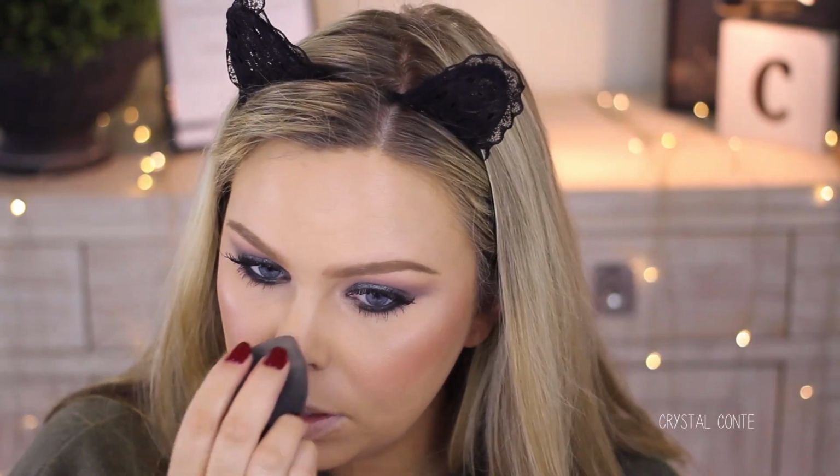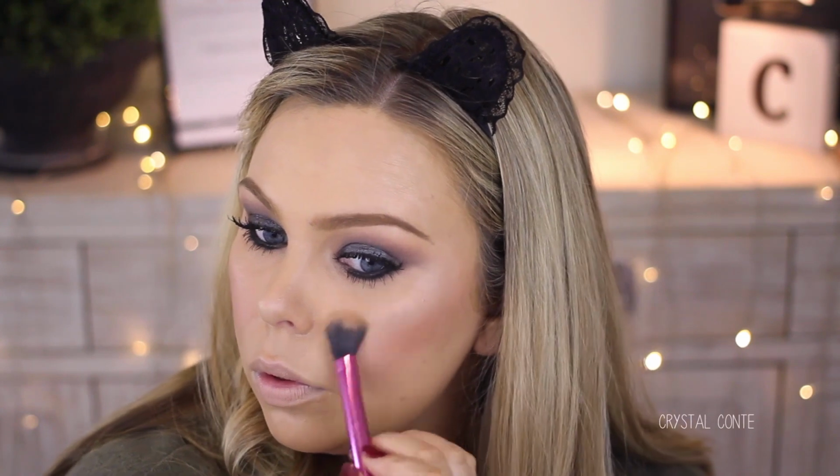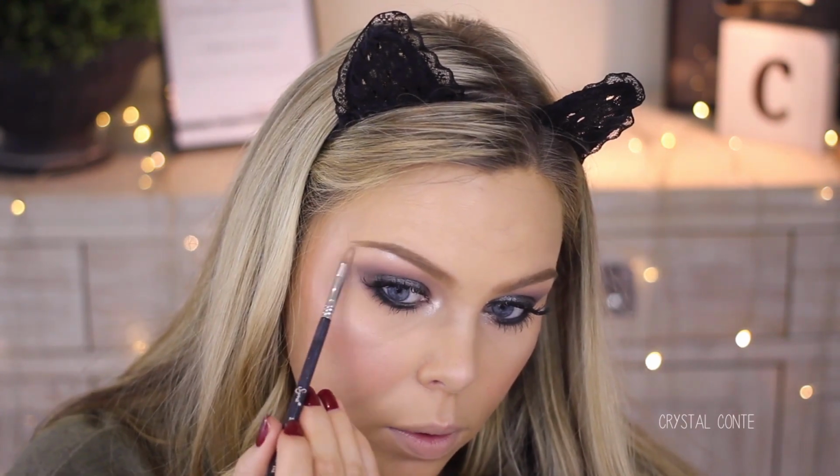I'm gonna take some on this little sponge, actually. And then just take this shade here from the Sleek Solstice palette and just place that over the top. Also going to place this on the inner corner of my eye there. And my brow bone.